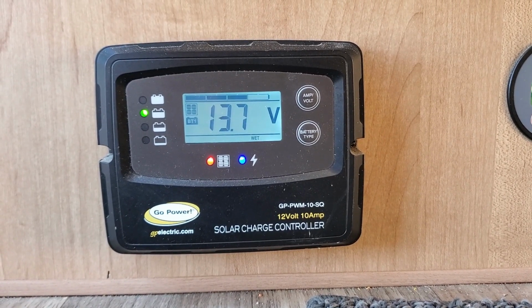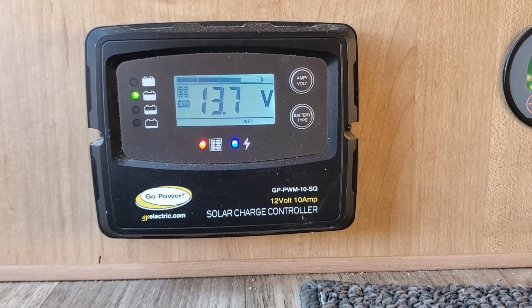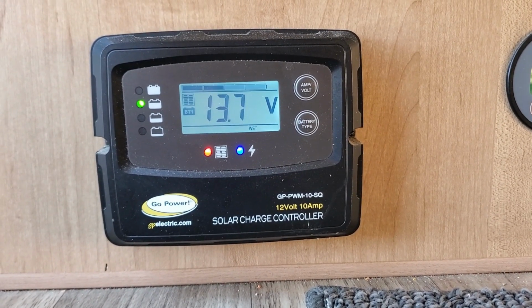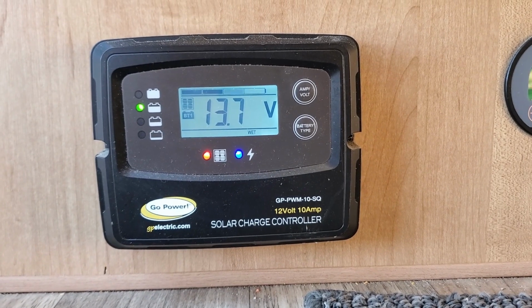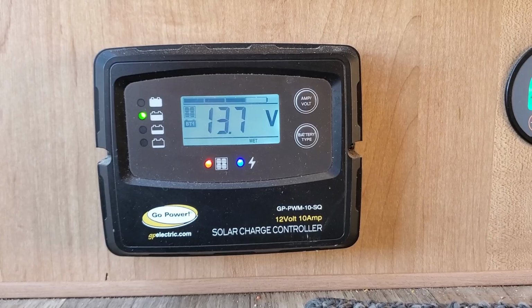This thing actually charges our battery much faster than the actual charger that comes with the RV when you're plugged into shore power, which is going to be the next project. We're going to be replacing that charger with a 3-stage charger, but that'll be another date.